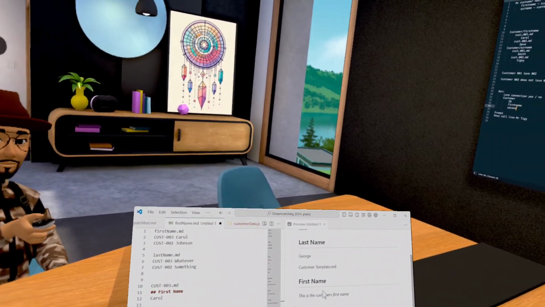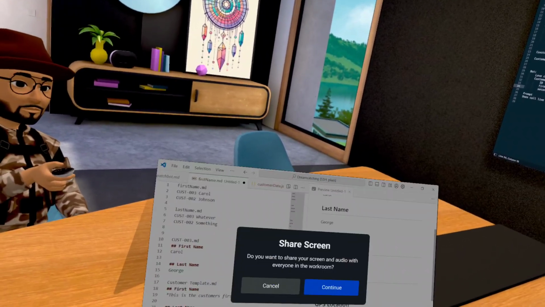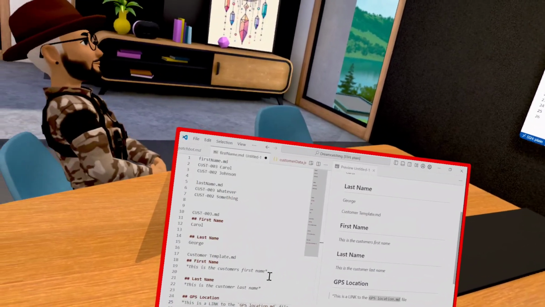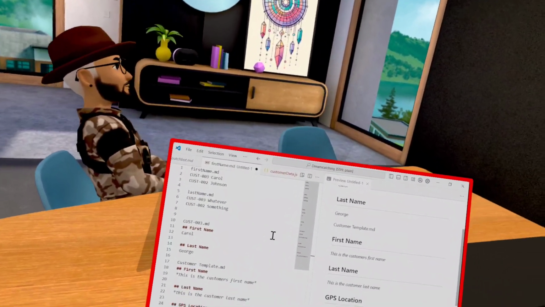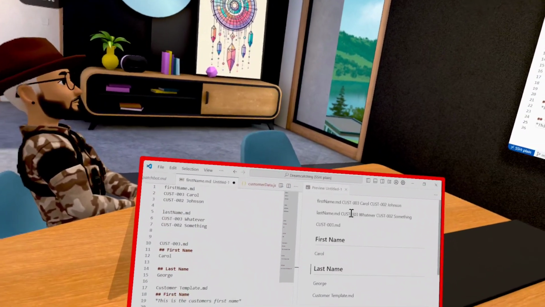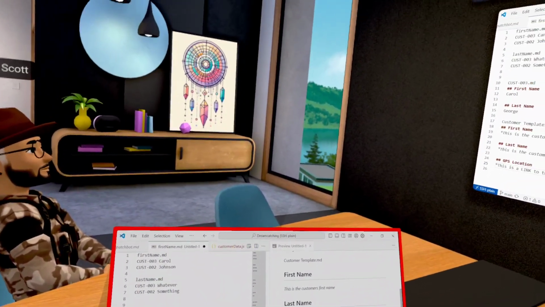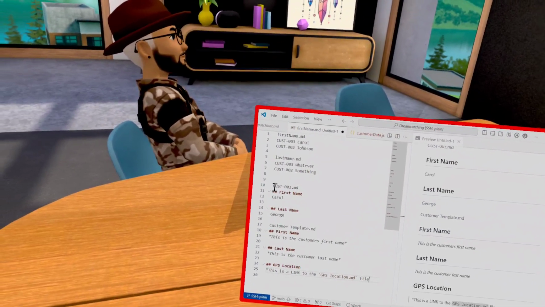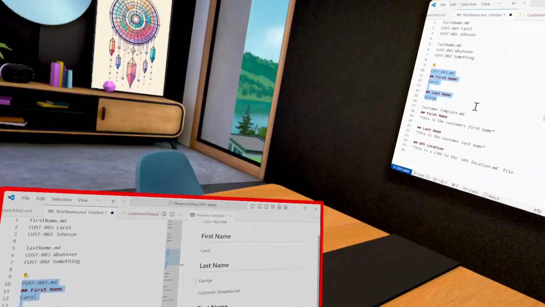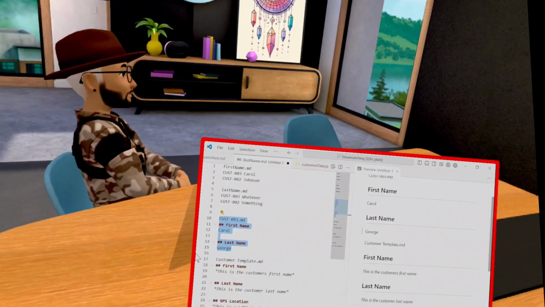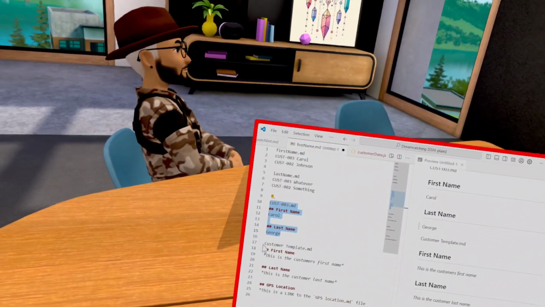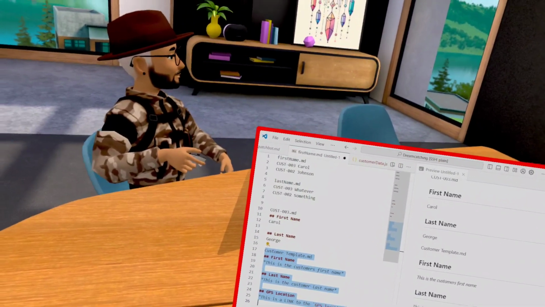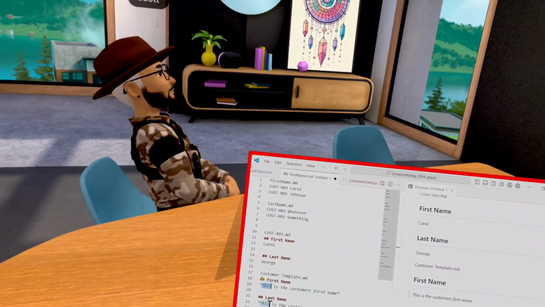Now, what I would ideally like to see, my favorite data format, and I know there's going to be problems with it, is just pure plain MD files. This is one MD file, which is the instance of the customer record, and then we have a customer template file stored in the same directory that has the descriptions.